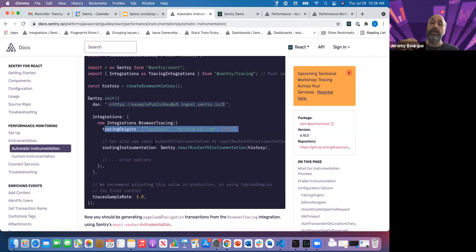So if you crashed before a transaction could be sent, and before, say, the trace header was passed to a backend service, if the nature of the failure interfered with that being sent, then sometimes that might be the end of your trace because the trace header didn't propagate.